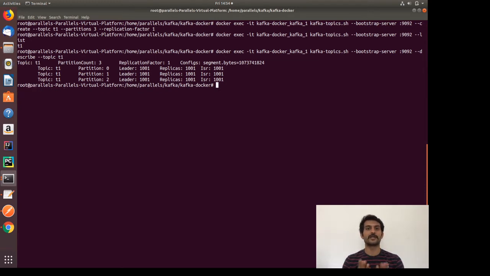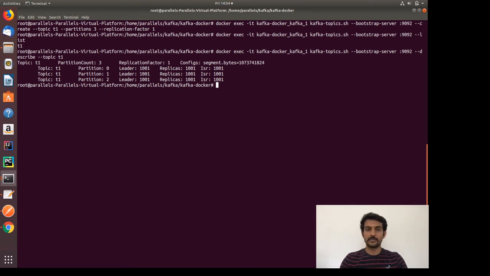Now we want to see how exactly Kafka works. So we'll open 2 terminals. On one terminal we will have a consumer, and on another terminal we will have a producer, and we will produce some messages from the producer and see whether these messages are transferred to the consumer which we have requested.